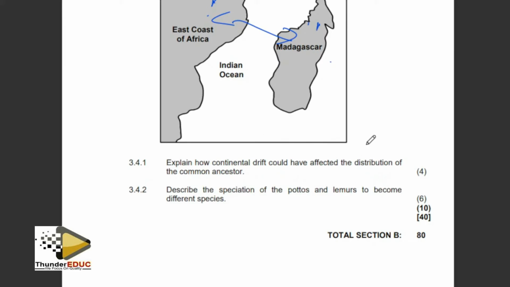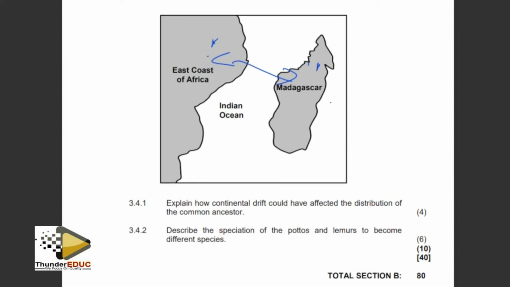I think you understand what I'm saying. Yes. So now, let me repeat it for you. There was one population of a common ancestor. The population was divided into 2 subpopulations, East Coast Africa and Madagascar, by what? By the ocean. There is no gene flow between the 2 subpopulations. You see, they are still populations, not yet new species.